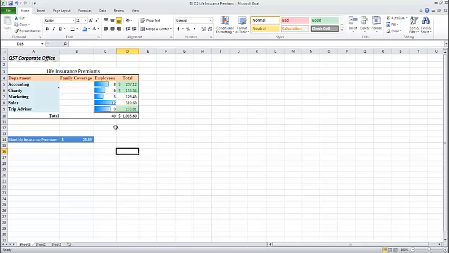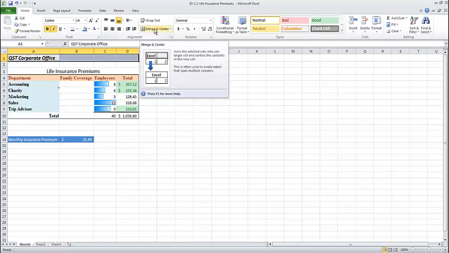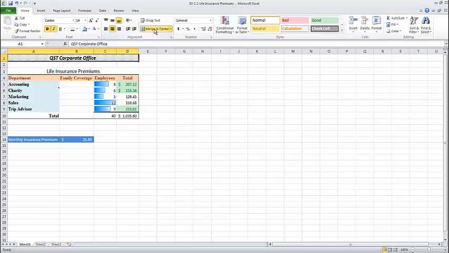And the last thing we're going to do for number 7 is merge and center the title over columns A1 through D1. Again, we highlight the range where we would like the cells to be merged, and we come up in the alignment area of the ribbon and we select merge and center. Finishing number 7, we save our changes.